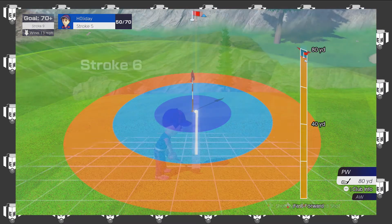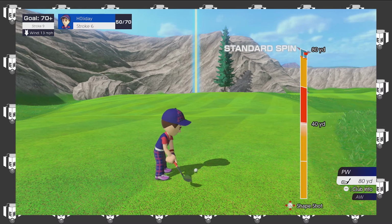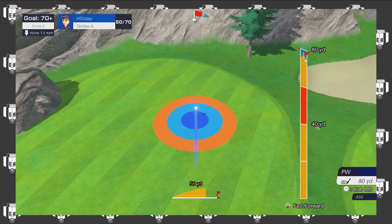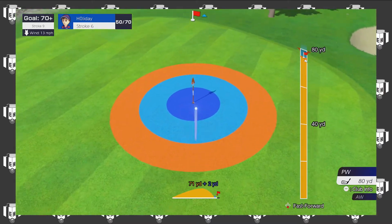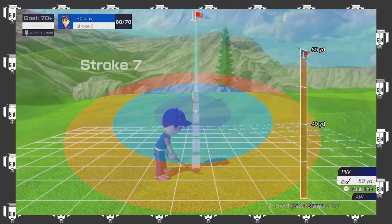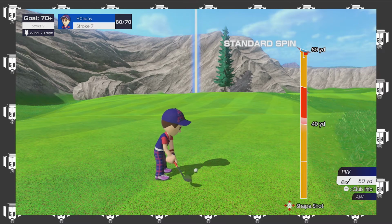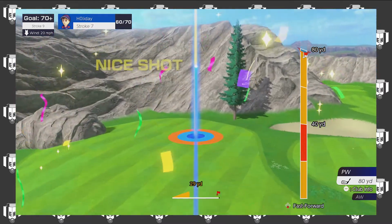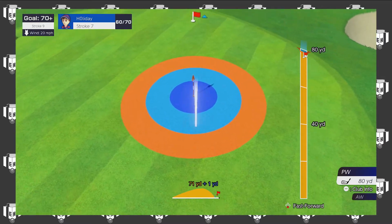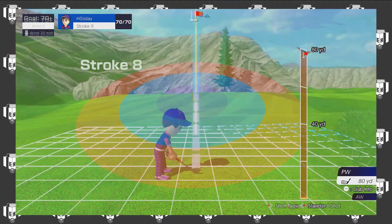Oh, that is a tap in right there. Nice shot. Okay. So far, so good on the hitting into the wind, but like I said, I kind of already have the habit of putting in too much power. Nice shot. Nice. So yeah, basically full power here.